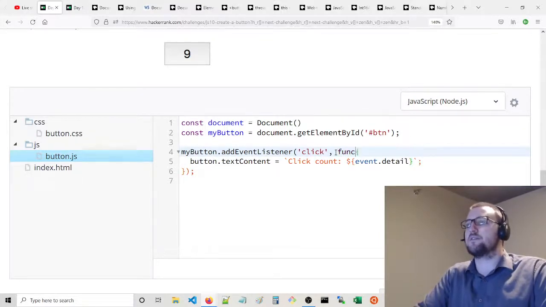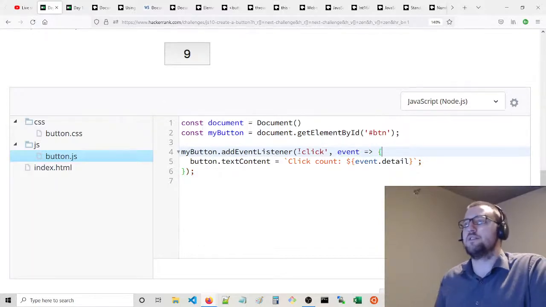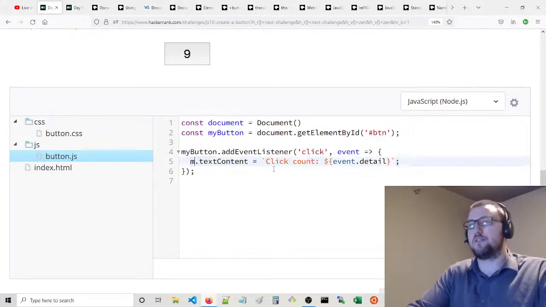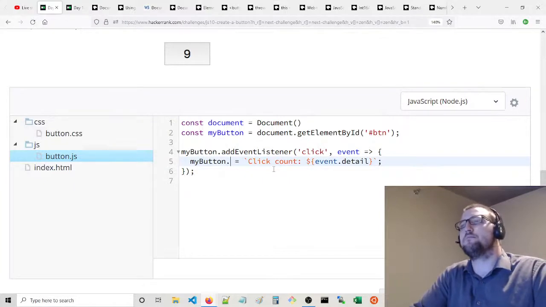You can use this too. And then textContent, so actually we want my button. Does it have textContent? They said innerHTML is what we want to change.